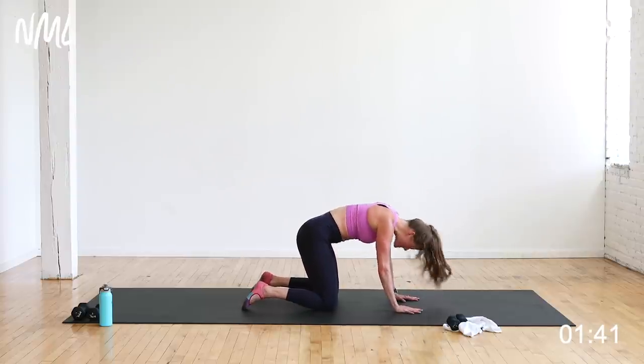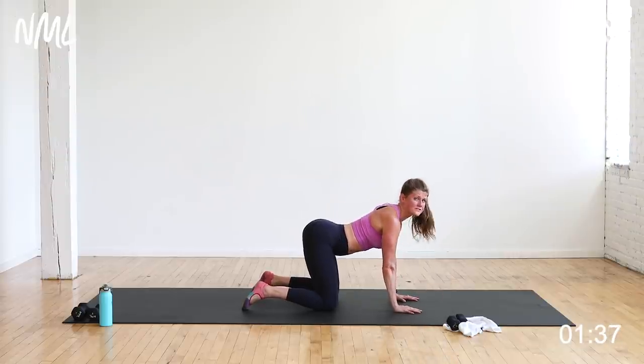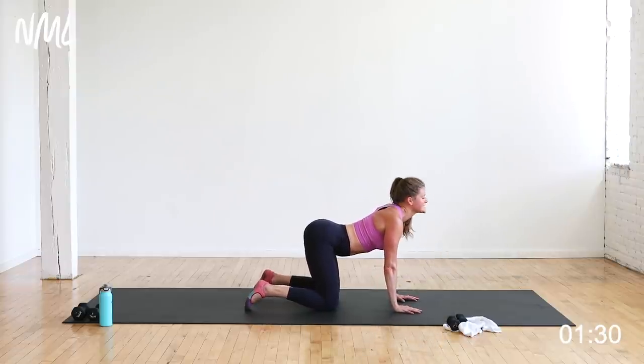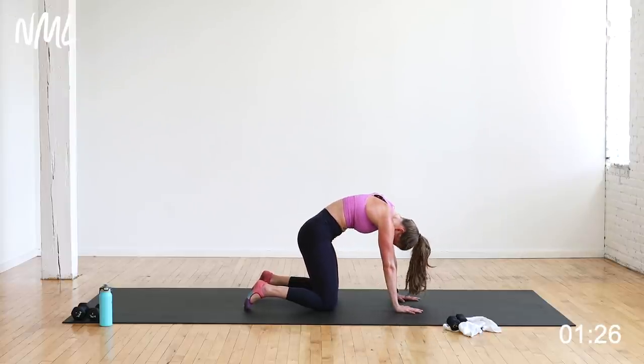Awesome job, you guys. 45 minutes of exercise is no joke. I hope you are proud of yourselves at home for moving today, for finding the time to carve it out. Don't skip the stretching. I know it's tempting too, but you guys, you need this. Strengthen and lengthen. That's what bar's about. You gotta lengthen those muscles.